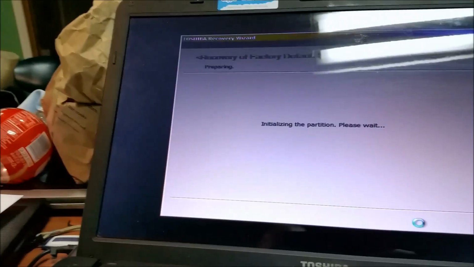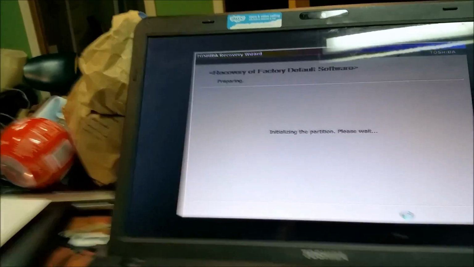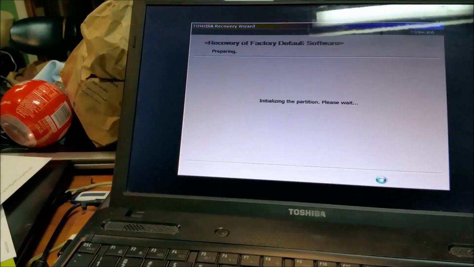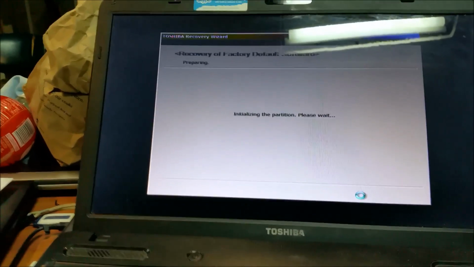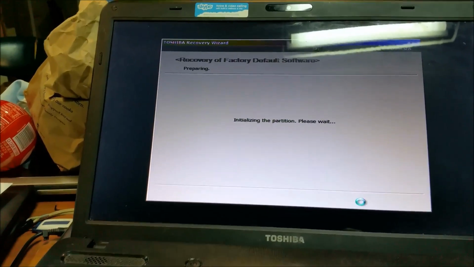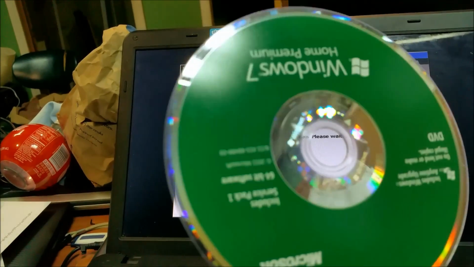I re-imaged that drive to this drive. And if they didn't do that, then chances are you're going to need to get this disk. You're going to have to start all over from scratch, or you could get a Toshiba home premium disk off eBay. Or if you order from Toshiba, it gets pretty expensive, and I don't recommend that. What I really recommend is a complete reload like this.